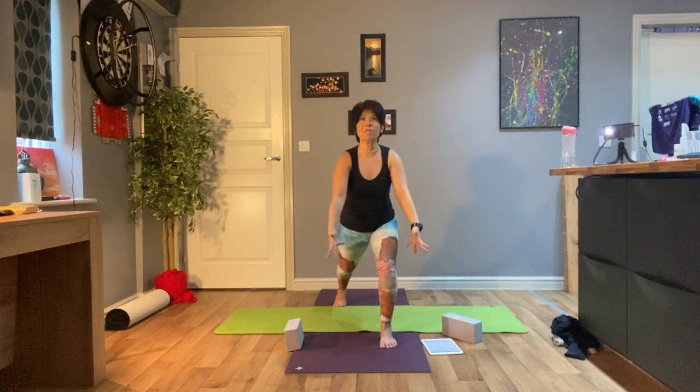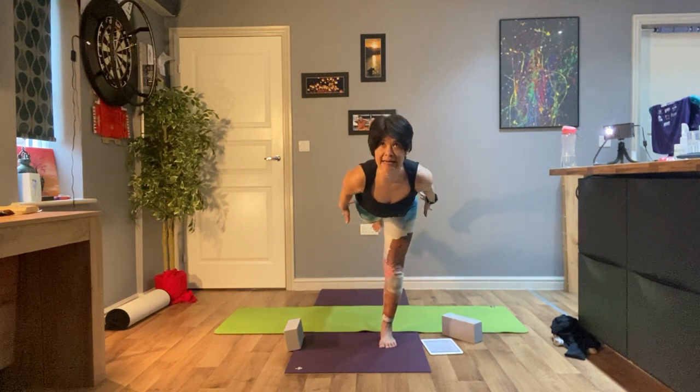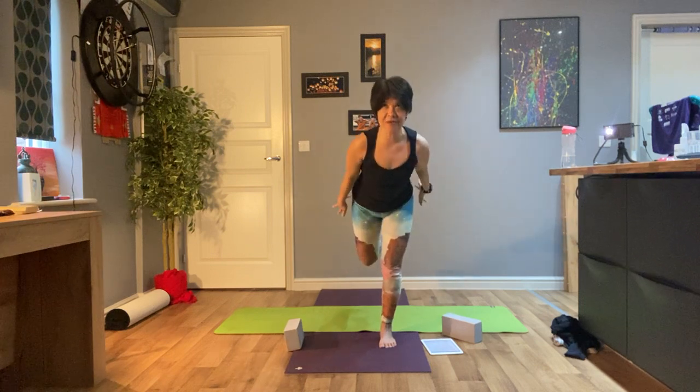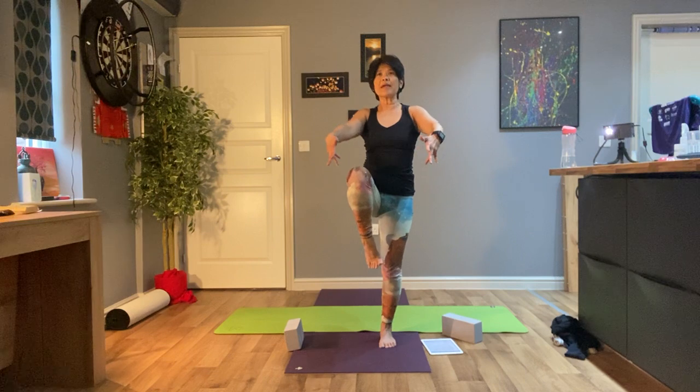As you exhale, we're going to spin onto the balls of the back foot and take our weight into our right leg. Lift the left leg up, coming into Warrior Three. Take a nice deep breath into your Warrior Three. And as you breathe out, you're going to slowly come up to stand, bringing that left knee up with you. Okay? Take a deep breath in.